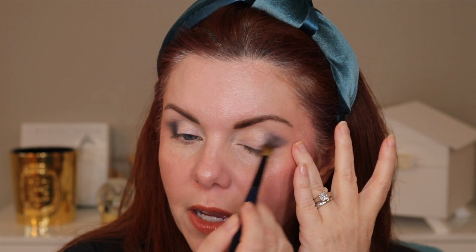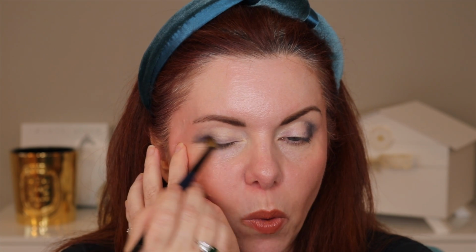I'm always attracted to the blue shades anyway. Mindy from MK, I forget her full name on Instagram, I'll make sure it's down below, had this lay flat with swatches of all her blue quads and quints. It's so funny to look at because I was like, oh my goodness, I think I have all those shades and all those quads and quints, because I too love a good blue, love a good teal.